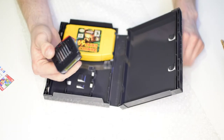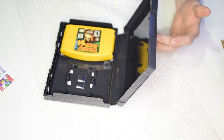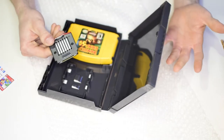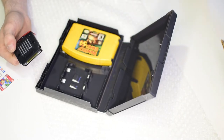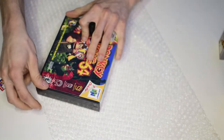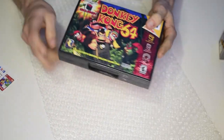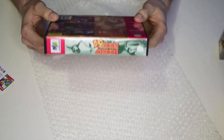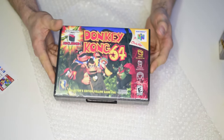It's a shame it doesn't fit, but you probably wouldn't take the expansion pack out of your console anyway. If you're moving your console to a friend's house, it's going to stay in the console. It does fit the memory packs and controller packs. Now, back to the cases themselves — these are actually really good display cases, and you'd be surprised how much I paid: eight dollars.